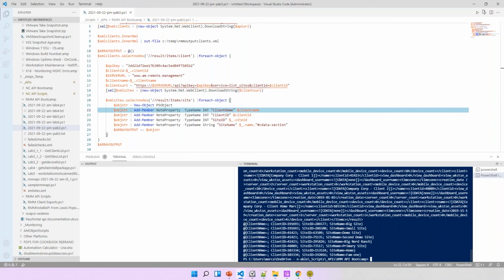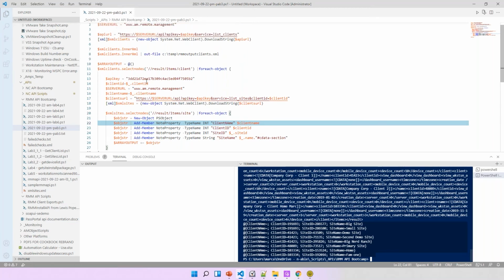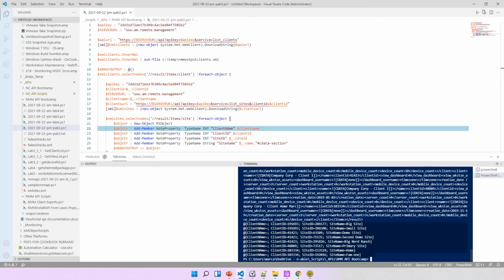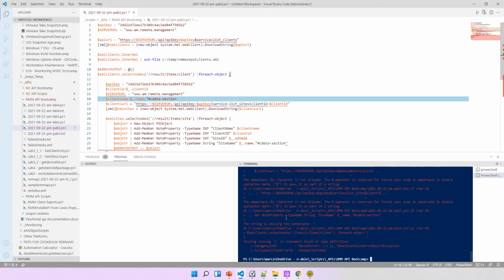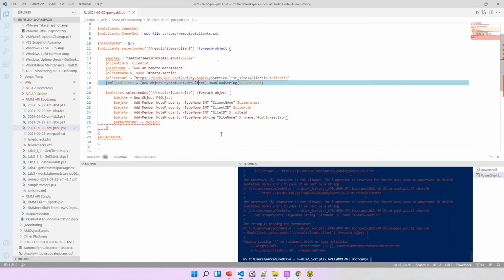What I want to show here is I can then generate a big array where all my clients are here. You can see the IDs, then the site IDs are here, and then the site names are here. And I'm just missing the client name because I'm making a typo somewhere. But essentially what this gives you is the ability to dump a list of everything that you're looking for. Oh, is the CDATA always? I always forget that CDATA thing. So here, like that. So if I redo this now, did I make a typo somewhere?